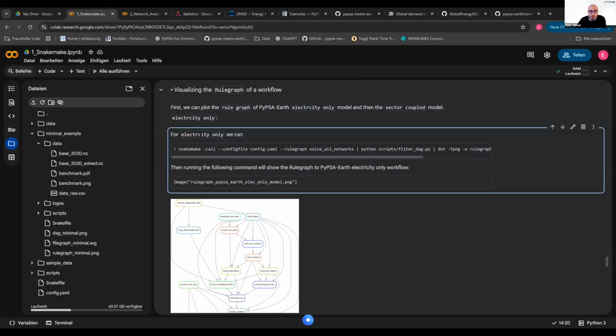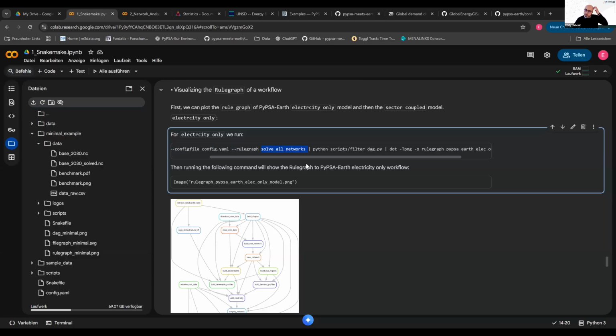For the electricity only, we have two ways of optimizing or solving the model. We can solve the model purely on the electricity side, or we do the sector coupled model. So on the electricity side, we just have the snakemake call. We say, okay, this is the configuration file, use it, and then I say the rule, which is actually here in this directory, we use solve all networks.